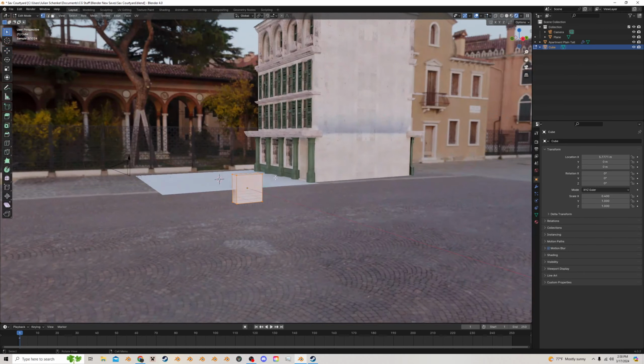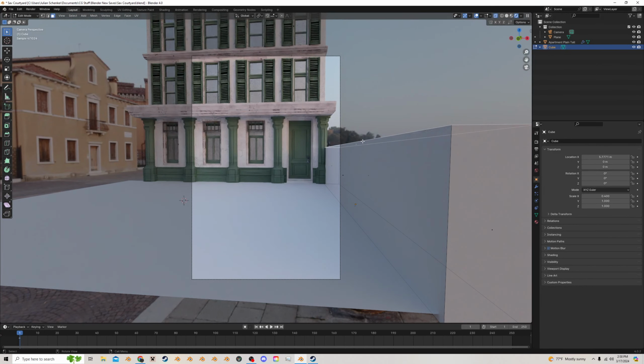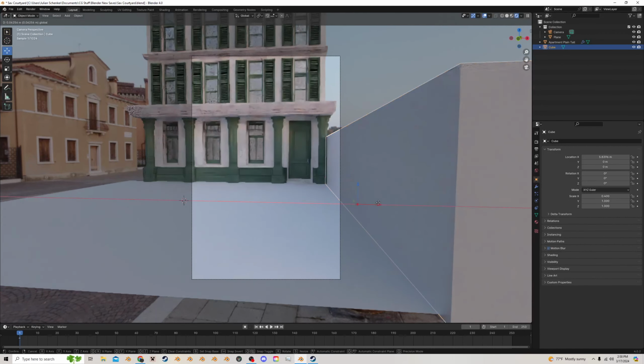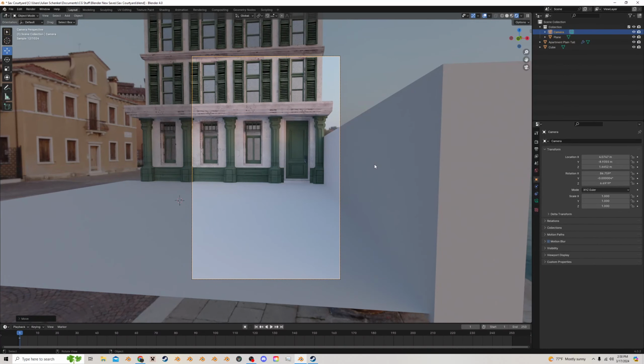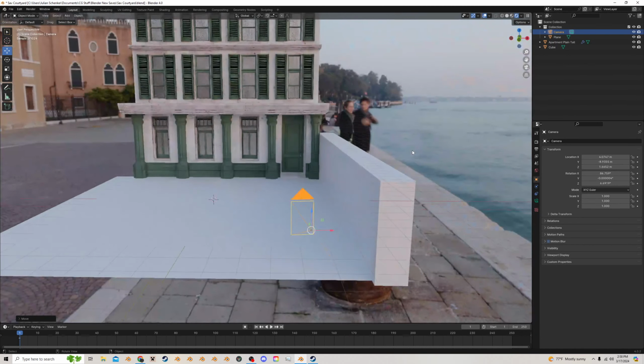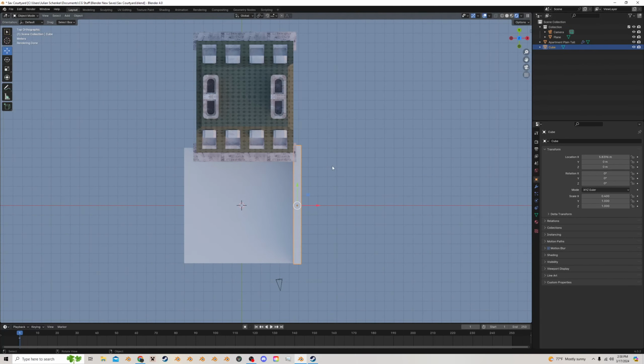I'm going to Tab into edit mode and start sculpting up this wall. Let's drag this out along the Y-axis like so, make this a bit taller, and drag it over just a little bit. Like that. Again, with this camera angle, I kind of want to see a little bit more of this wall. So, I don't know, we'll figure this all out later. We'll take the visual effects mentality of we'll fix it in post when it starts to look bad.